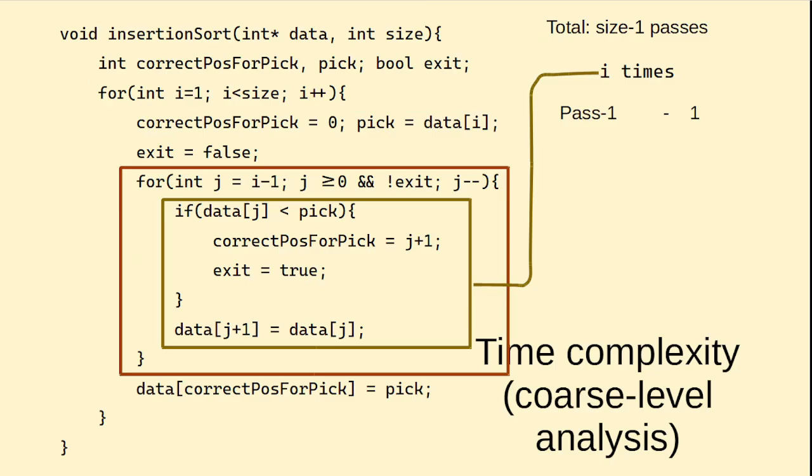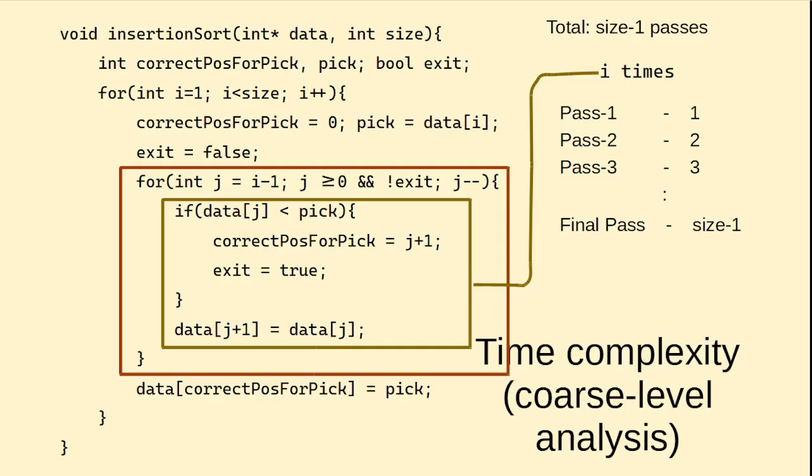In the first pass with i equals 1, the code block is executed one time. In the second pass with i equals 2, the code block is executed 2 times. In the third pass with i equals 3, the code block is executed 3 times. And in the final pass with i equals size minus 1, the code block is executed size minus 1 times.